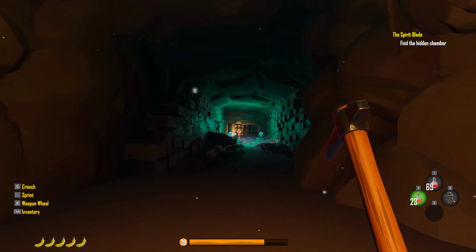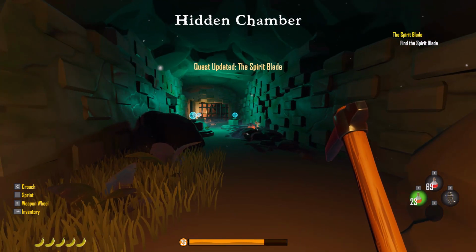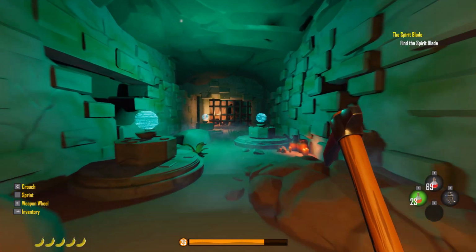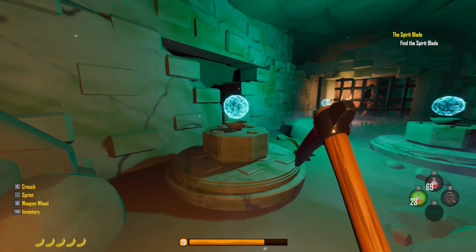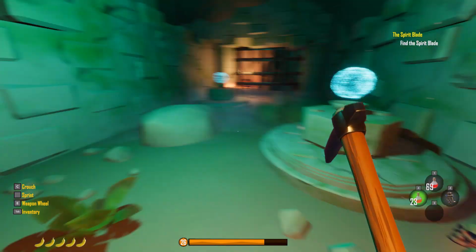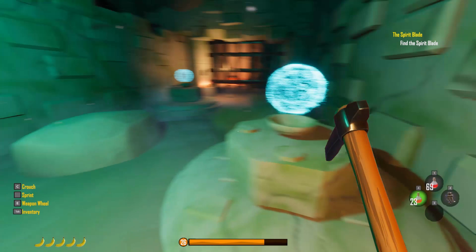Huh. Oh no, teleporters. Oh boy, it's gonna be like... Oh! Quest updated the Spirit Blade. Find the Spirit Blade. Okay, fair enough. It's gonna be like those, that tower, isn't it? Where we have to find the right sequence of teleporters? Well, let's loot first.